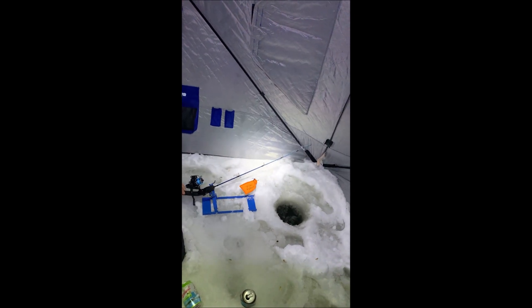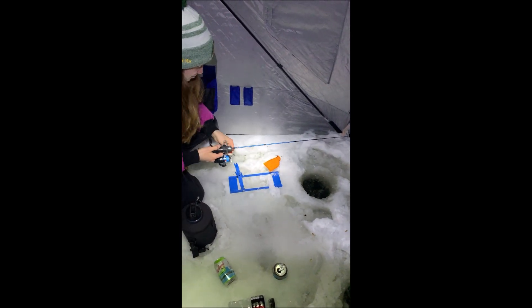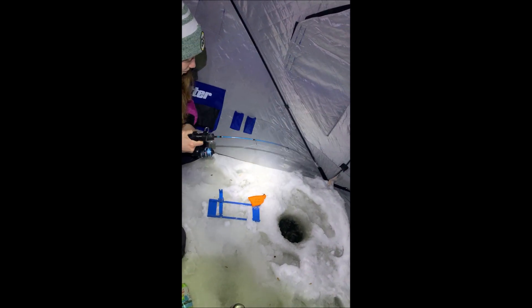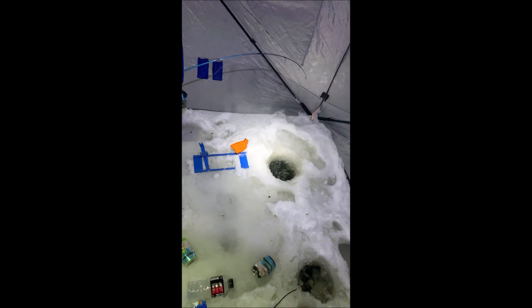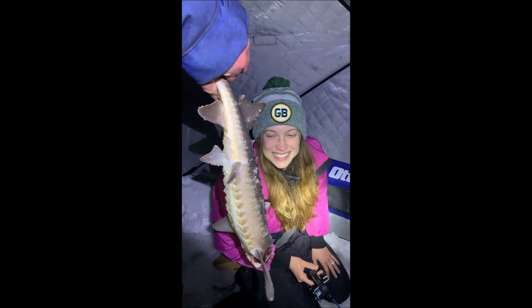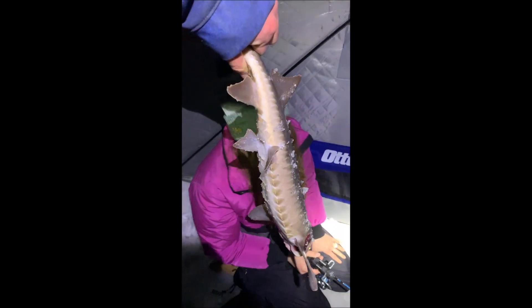I got one! Oh yeah, baby - sturgeon on! He's ripping line - it just popped. Get him Rich, he's taking line. Circle hook, so just close that bail and reel into him real hard. Bigger than the other one? Oh yeah! Rachel says she doesn't want a picture because she's caught bigger, much bigger. Flex on him, girl. See you buddy!